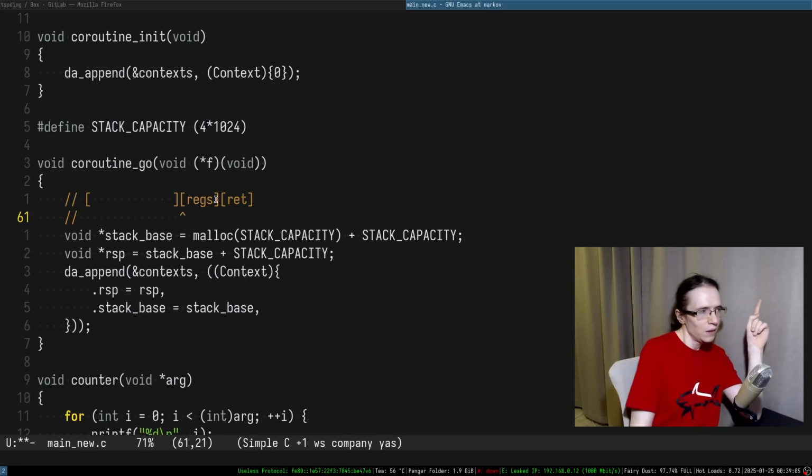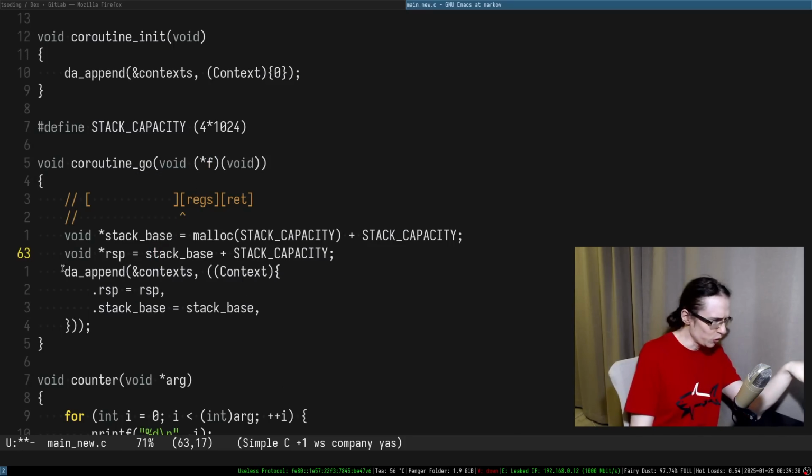So we need to prepare a stack so it looks like this: append the return address and a bunch of registers. We can assume all of the registers are going to be basically 0, so let's just initialize them with 0. And as a return address, we can basically use f.